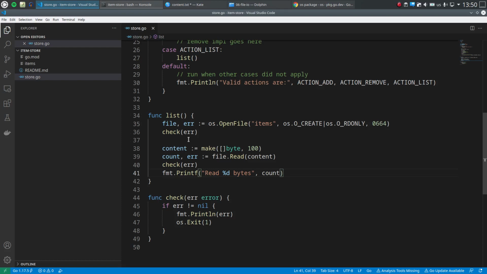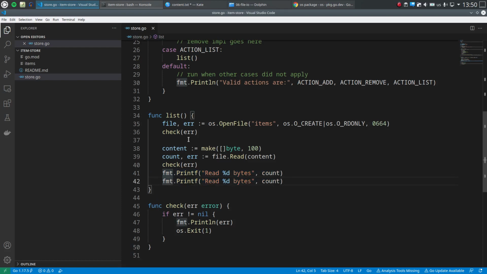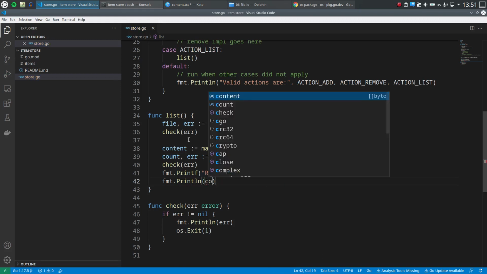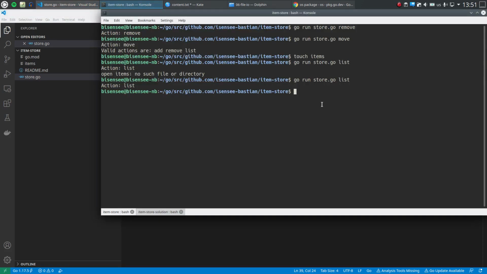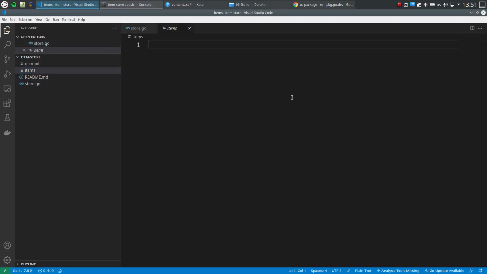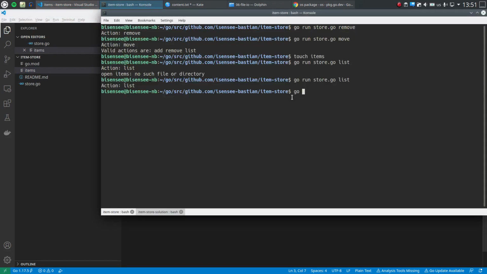Print the count and then the actual content. And how can we print the content? Let's just try it out. And for us to actually see something, we should add some items here. Let's say banana, book, and coffee, and save it.